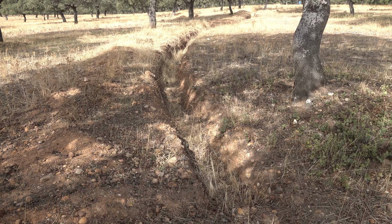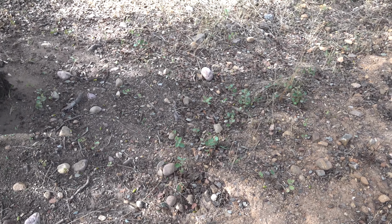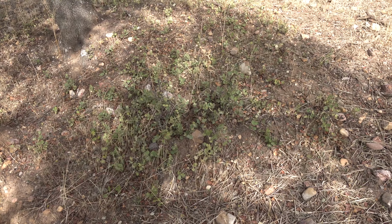Of course, this according to some people is wrong, because it means that the tree is investing more in these new sprouts instead of in its trunk and the acorns. But what can the tree do if there is no water and no nutrients? The tree tries to create some offspring like this here in order to be around, because it basically knows it is dying, and so it tries to make some part of it survive so that a new tree comes up, and that is how it looks like.